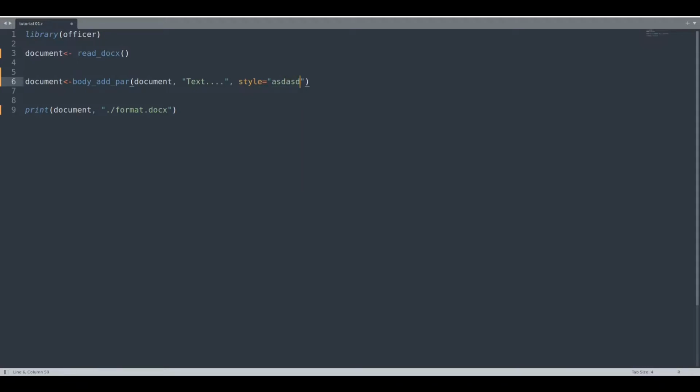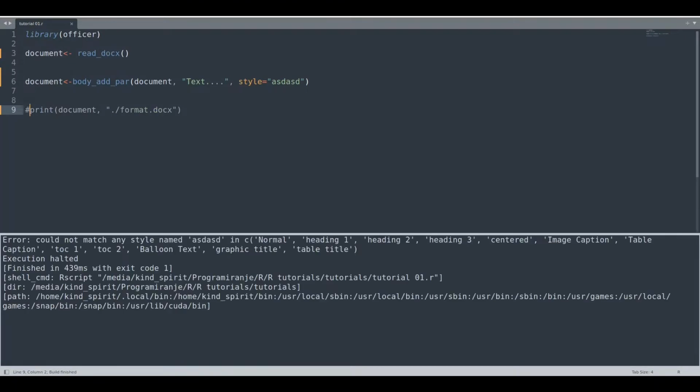If you type some random value in here, and we are going to comment this line for now. If we run this code, you see R is going to provide us with the list of available styles, and we have to choose one of them.